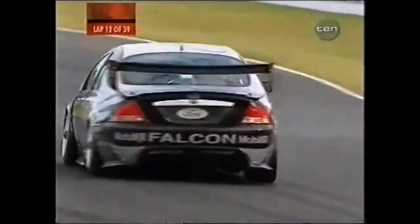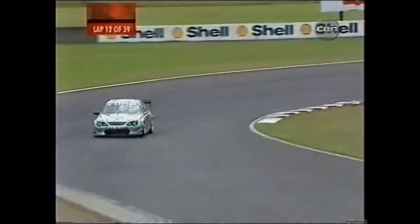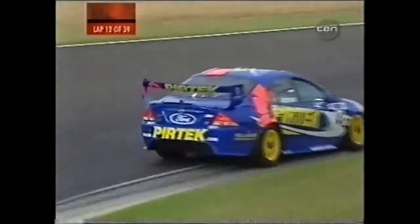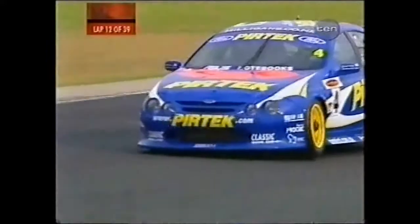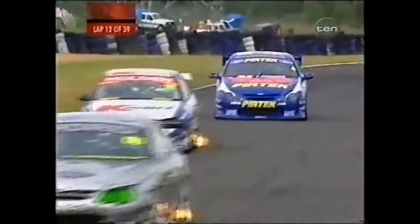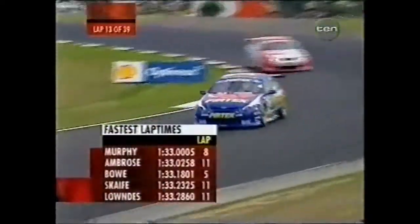This is only lap 12 of 39. By my reckoning, on the overall standings for the day, Marcus Ambrose has to put more than one or two positions between him and Mark Scaife to put some pressure on him for the overall victory. Remember that Scaife has got two out of two victories in the races here. The third one is certainly up for grabs, and it's a hell of a fight between Holden's number one man and Ambrose and Lowndes from the Ford fight. Murphy's in between them, with car number four being Marcus Ambrose and behind him Mark Scaife.